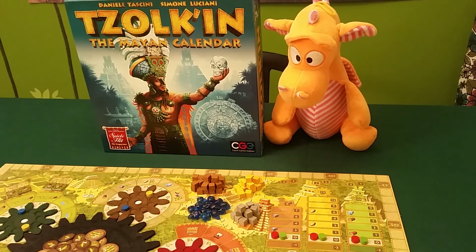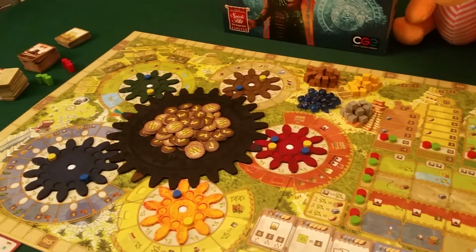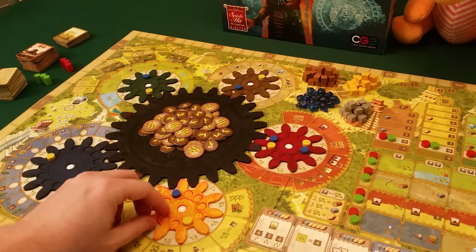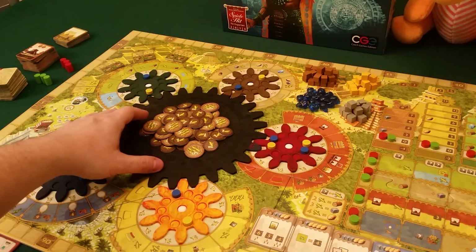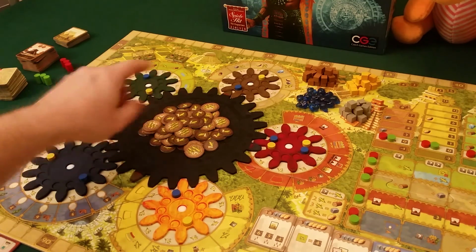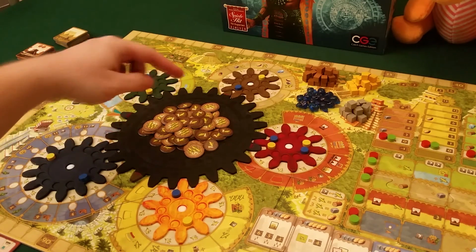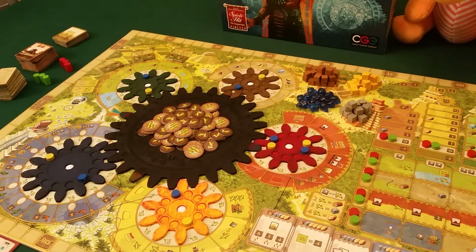Today it's time for a run-through of Tzolk'in, the Mayan Calendar. This is sort of a normal worker placement game, but of course it has these cogs. I think these are the thing that it's most famous for. These plastic cogs are going to move, all of them, when I move the main one here. Each round you're going to spin the main one, and once you get one full circle around, the game is over, and that's sort of a Mayan calendar year.